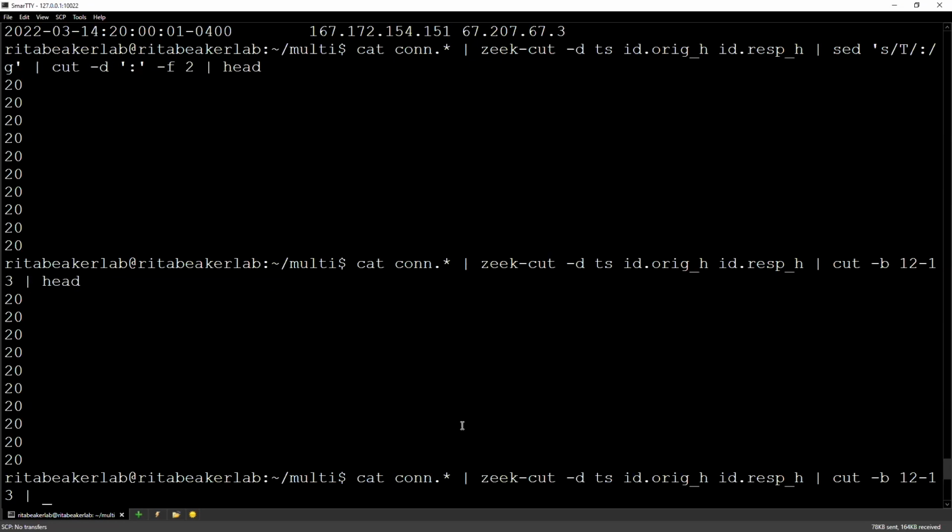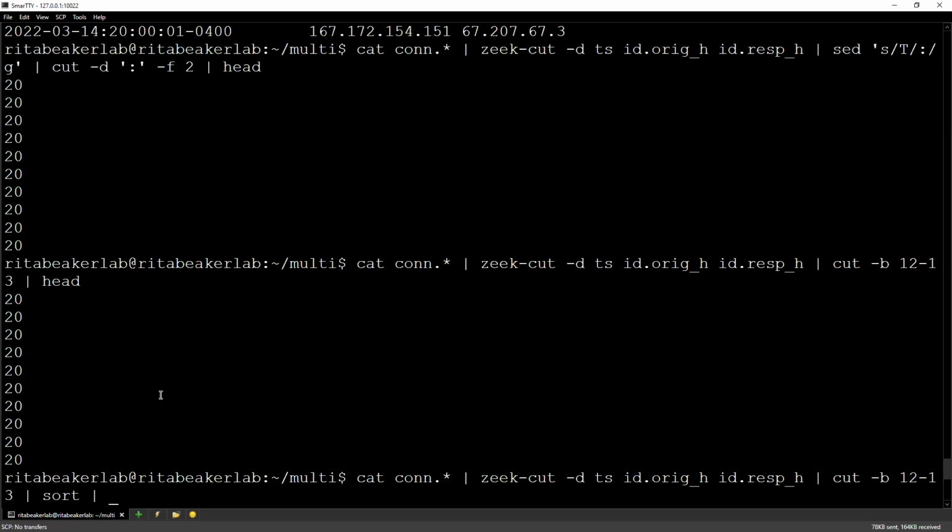So now I'm going to go through and I'm going to say sort. One of the interesting things with Zeek is that Zeek writes the connection after the connection closes. So if I have a connection that opens up that runs for 10 seconds, and then I have another connection open up immediately after that that only runs for 5 seconds, the 5-second connection will actually get written to the log before the 10-second one, but the 10-second time is going to start before the 5-second time does. So these timestamps on the left don't always line up exactly right. So I want to leverage sort to fix that.